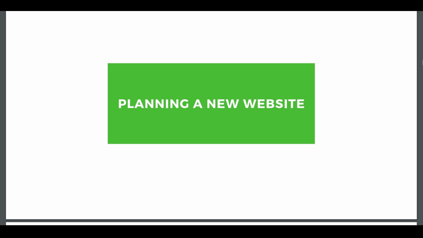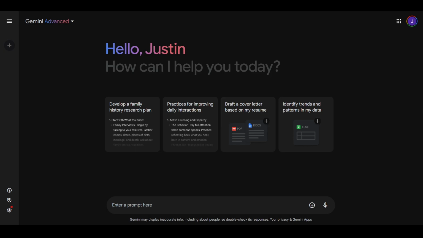So these prompts that I'm going to show you now are going to be really useful if you've gotten a new project or if you're starting a new project. You can use these prompts to very easily identify the target audience, understand the business, and create a silo that you can build all the other pages of the website around, okay? So next, you're going to open up your preferred AI platform. I have Gemini opened up here, but you could very well use ChatGPT as well.